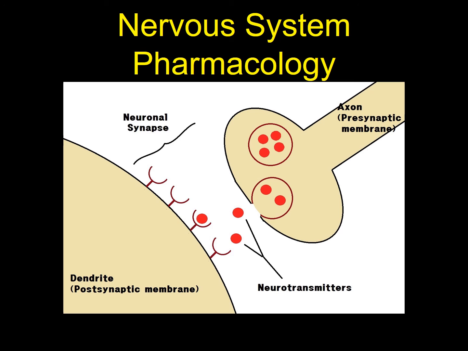Right, now we're going to talk about drugs that we use to treat disorders of the nervous system. Some of them are the more common stuff like depression, very common medication used in the population. And then some of the more, not obscure, but less common things that you'll see more likely in the hospital setting. But that's the topic, nervous system pharmacology.